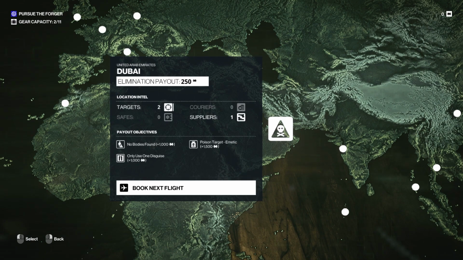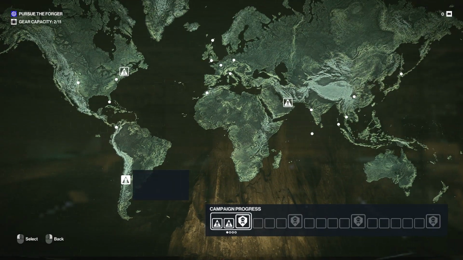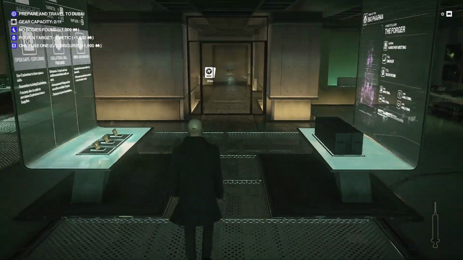I was thinking about going for Dubai, because nobody's found and only use one disguise are both easily attained with just your fists and maybe one item that we get on that level. It's probably going to be a consumable though, but there's two targets. In Mendoza, there's also two targets and we don't really get a good payout. So yeah, I think that we are going to have to go with Dubai just because this is the only one that makes sense for us right now. And we'll just see how difficult the targets are to murder.